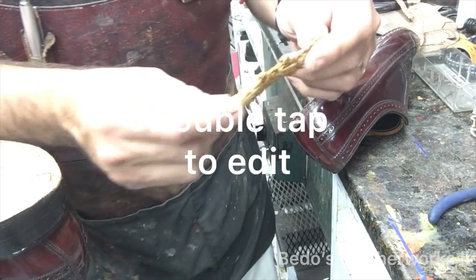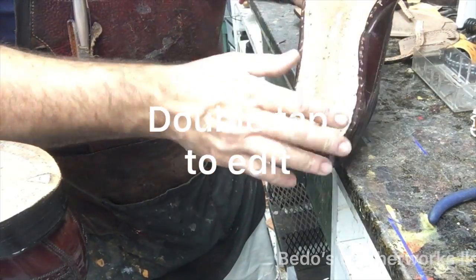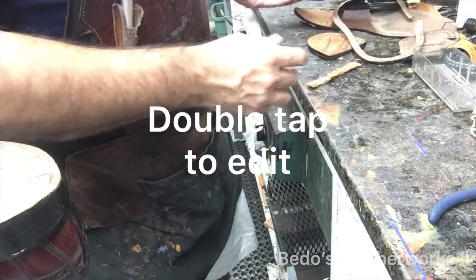This is the shank. This is a fiberglass shank. We're going to reuse that, okay? And we'll fill this in with cork and straighten that out. And at this stage, now I can clean the uppers a little bit and prep it.